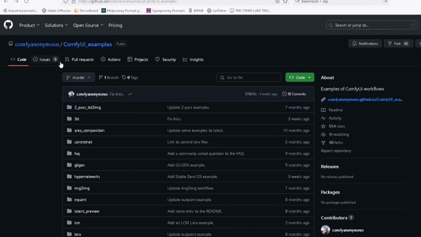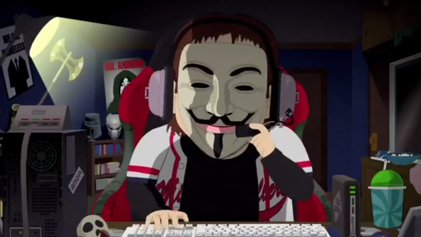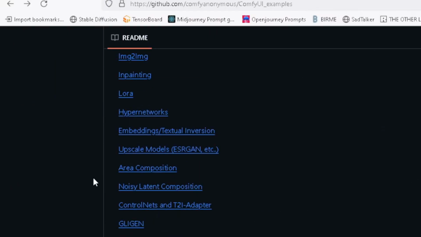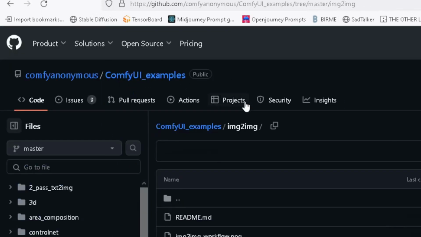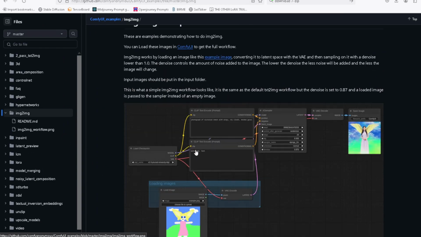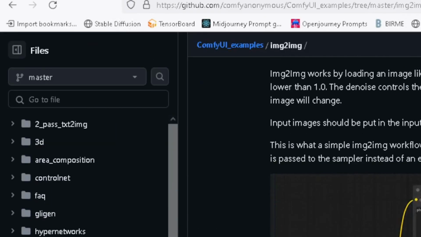Here's a GitHub repo with some ComfyUI examples from comfyanonymous. And if we scroll down, for this example, let's do just a basic image to image. And why I'm choosing this example is because some workflows are hidden inside of the metadata inside of a PNG file. So I'm copying just his name. You don't have to do that, it's optional.